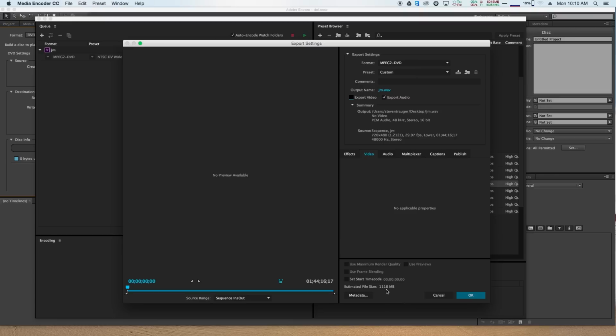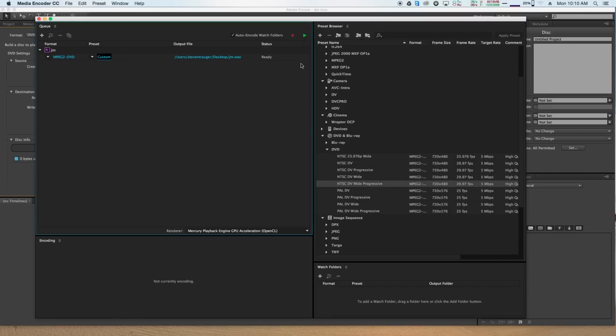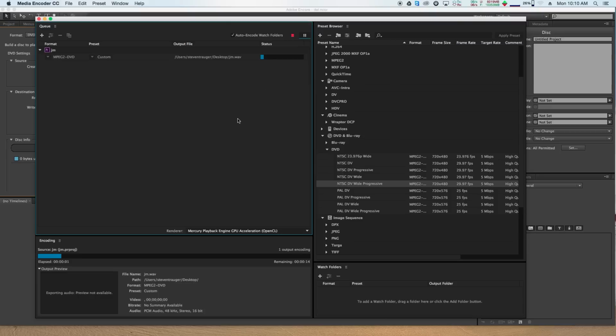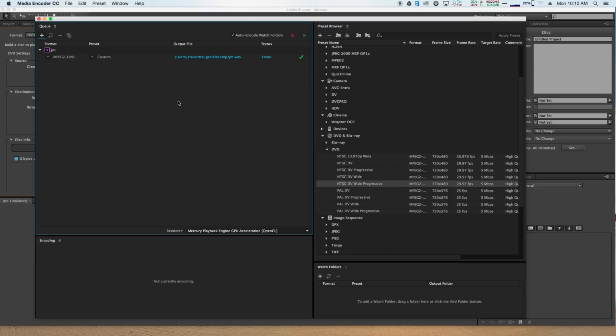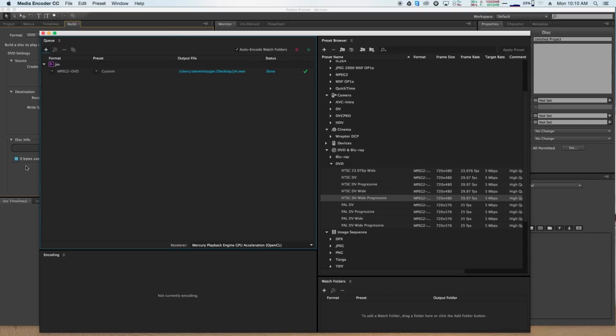We want to maximize the amount of space we have on the disc so we don't have to compress it as much. That way we don't lose quality, because that's what happens when you compress the file. So what we're going to do is export just the audio first. So I'm going to do that and let it do its thing. You can see over here it's exporting it. And that's great. Now that's done, let's bring that in and see what it really is.